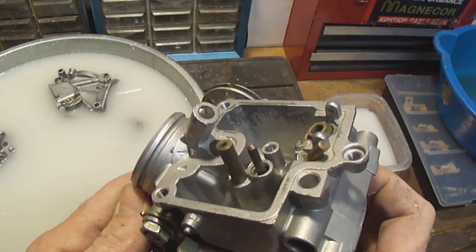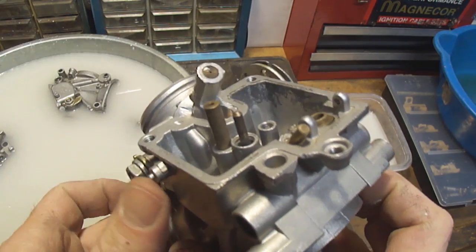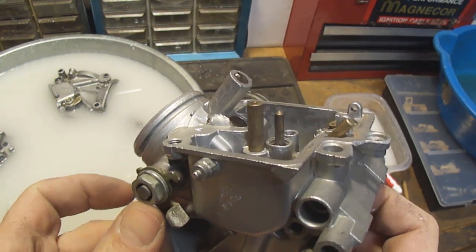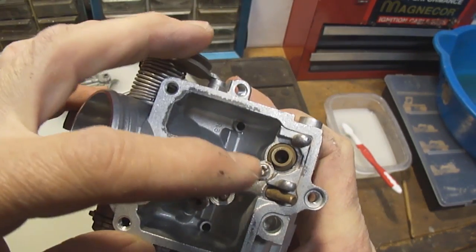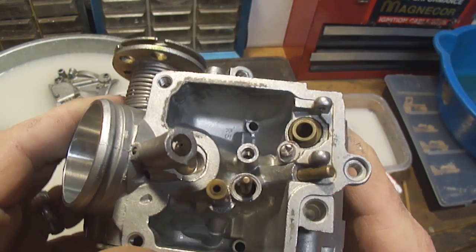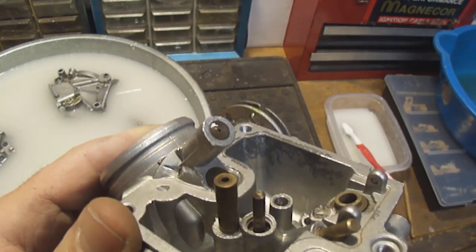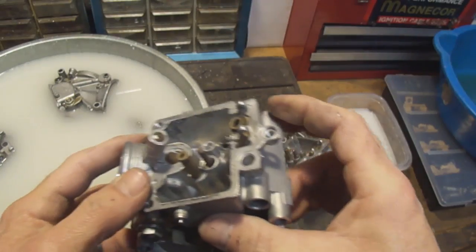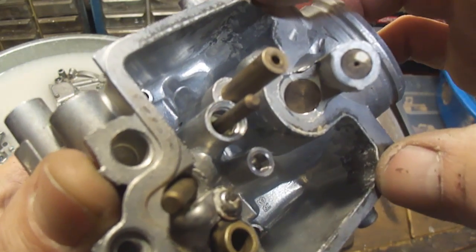I'm going to try and get this so you can see it. There's still a little bit of the white calcium deposit in that corner, but that is pretty much where I'm talking about getting that cleaned out. You can also see here on this screw, there's also some calcium deposit there that I've got to get off. But this whole area over here is now removed. And yeah, there's some pitting in it, but it's not going to be anything drastic. Versus this one here, where you can still see down in this valley here.